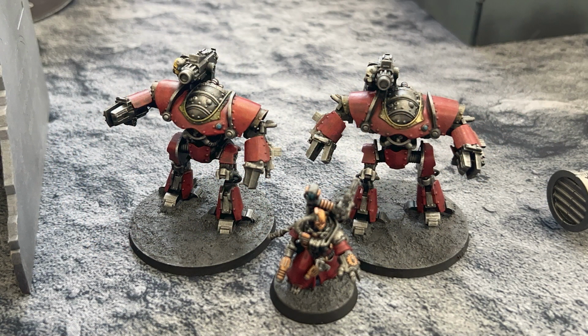Next up, we've got 2 Castellan robots with a Datasmith. I don't like the current 40k model, so I've used the 30k one. The Datasmith has an enhancement, meaning that on a 4-up, if I'm on an objective that I've declared as mine for the turn, I get a command point.